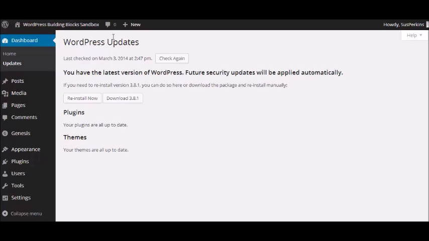It would also show me a little icon in here between the comments and the Add New area. It would be a double arrowed circle with a number next to it showing me how many plugins needed to be updated. So that is our in-depth look at the WordPress dashboard homepage area and updates area.